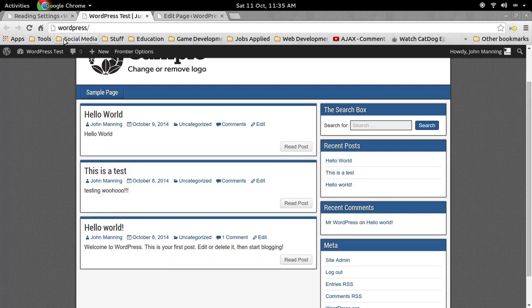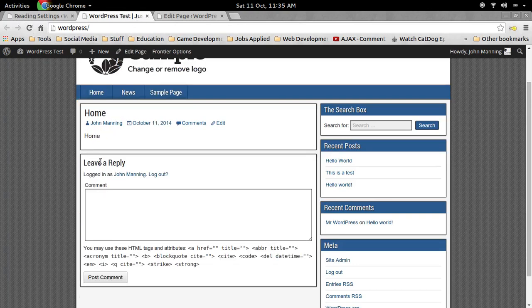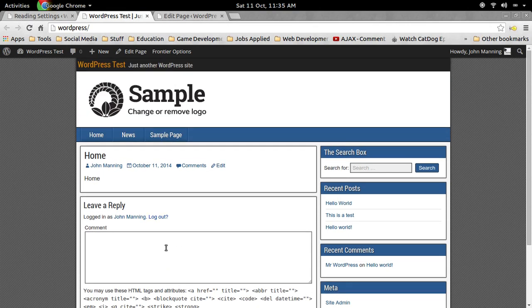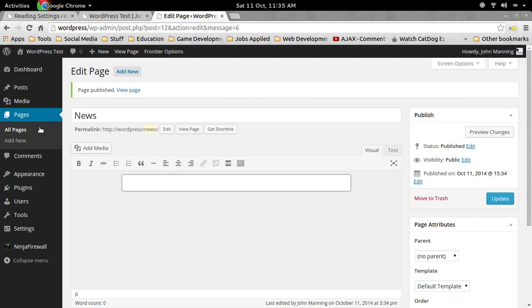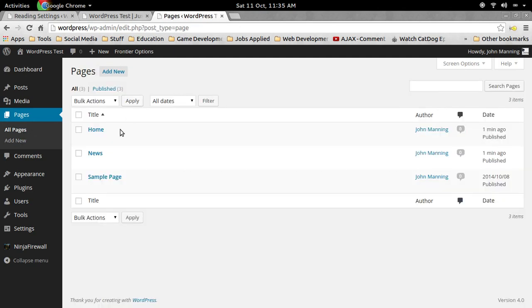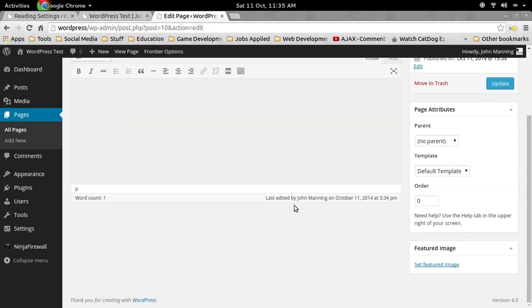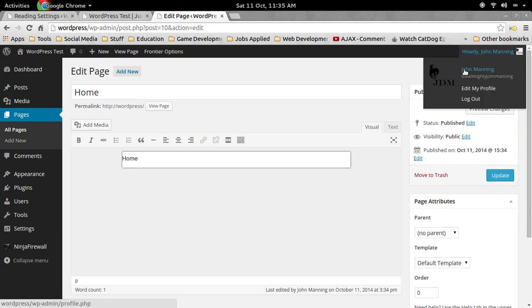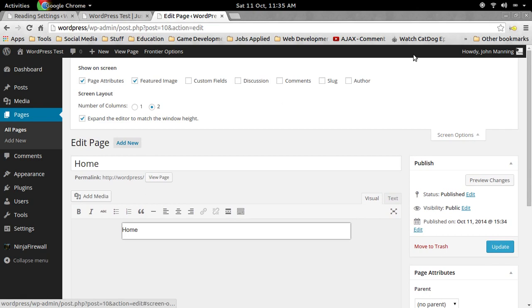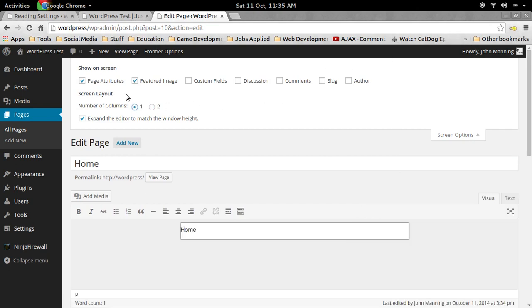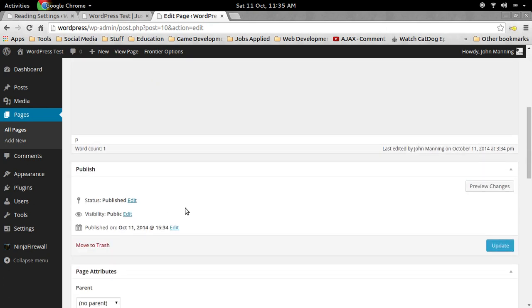And now let's refresh our page. So now we see we get home, and we also get this comments right here. So we can actually disable this on the home page. Let's go back into edit page, go to all pages, and go to home. I like to go to screen options and make this a one column field and just display everything like this.